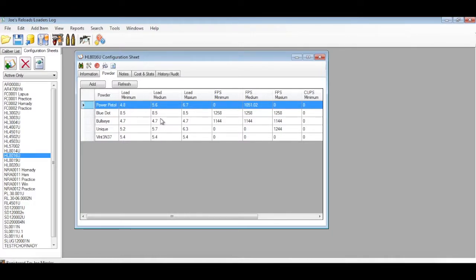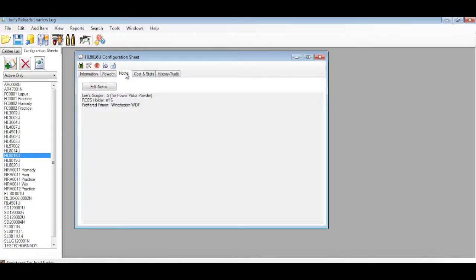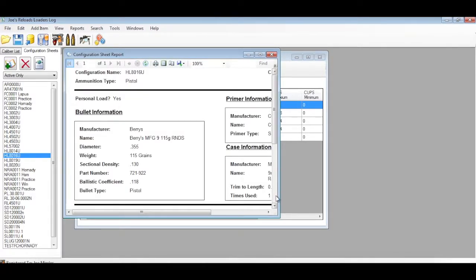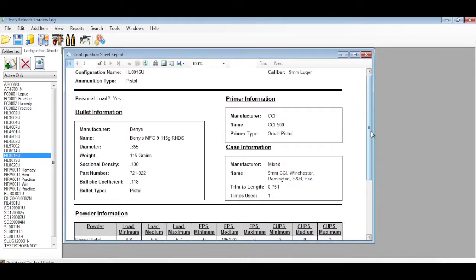So when you make live ammunition, this medium is the one that you really need it to track, because that's the one we're most going to be using. Notes, any miscellaneous notes that you want to put in there. Of course, you can also print this configuration or export it to Excel or XML, if you want to send it to a buddy that has the same program.